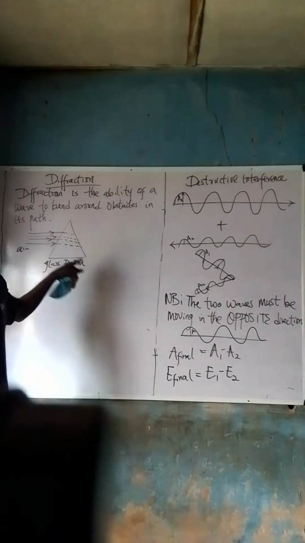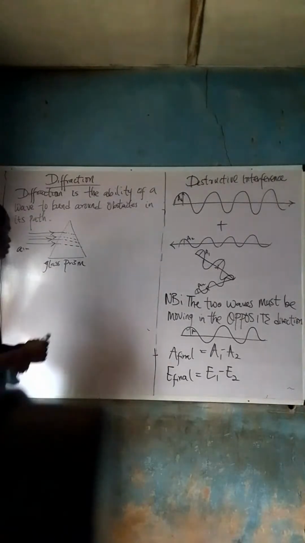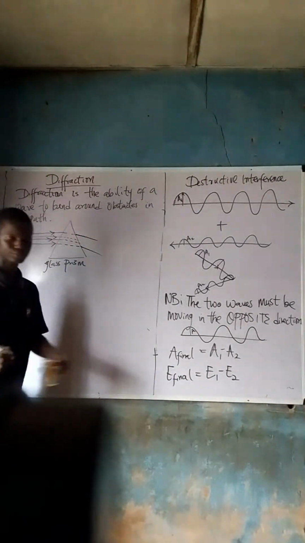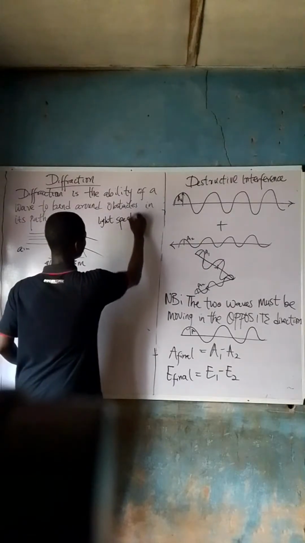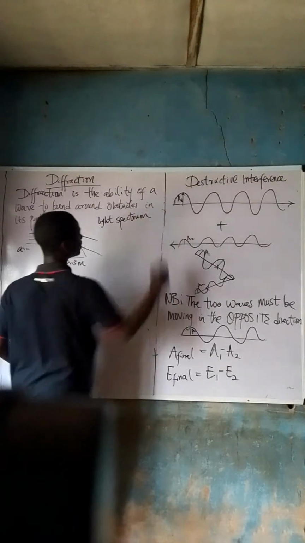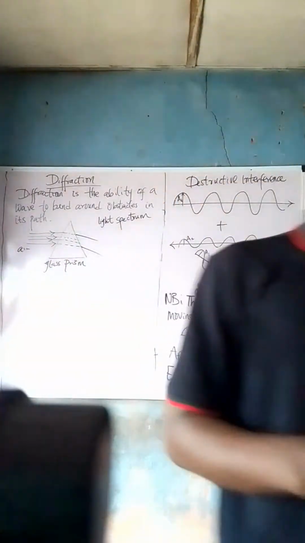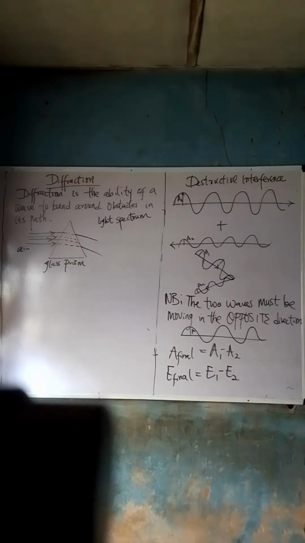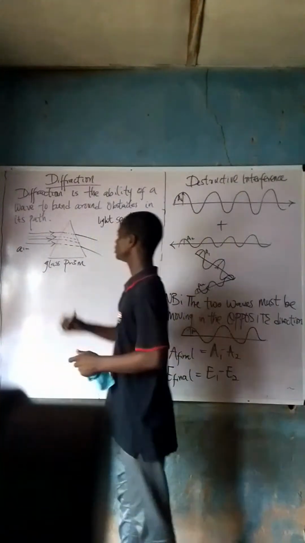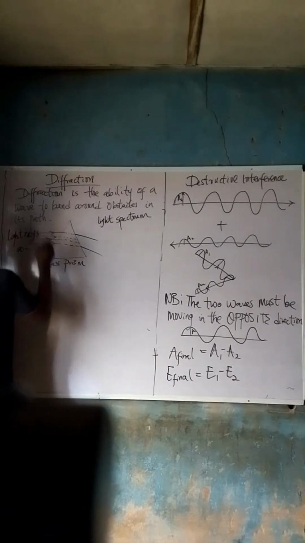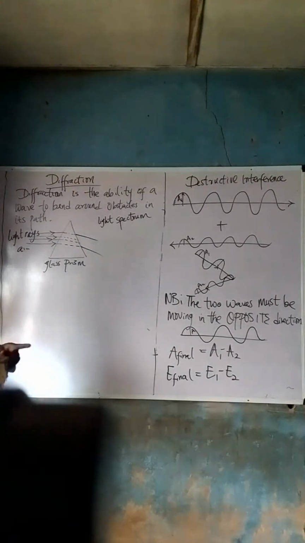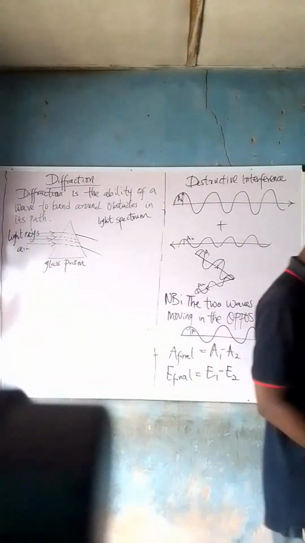Now, when it starts coming out, because of the power of the prism to actually diffract the light rays, they will spread out into a light spectrum. This experiment was actually first carried out by Isaac Newton, to show that light is made up of a spectrum of other waves. He was the one that first diffracted light. So the light ray that was here initially spreads out into a spectrum on this side. And that is what basically happens for light waves.